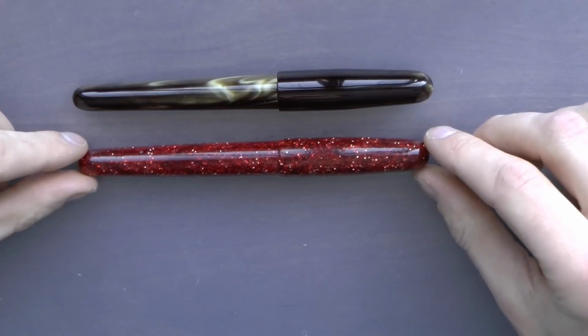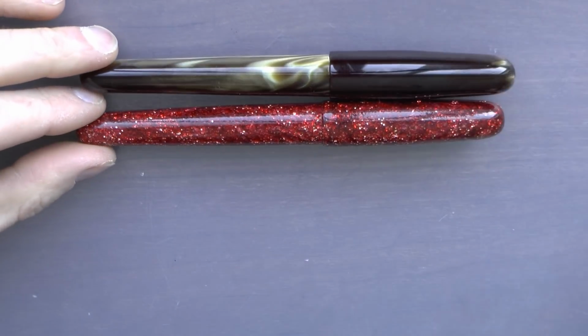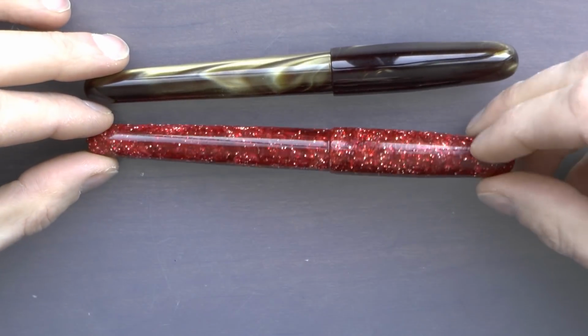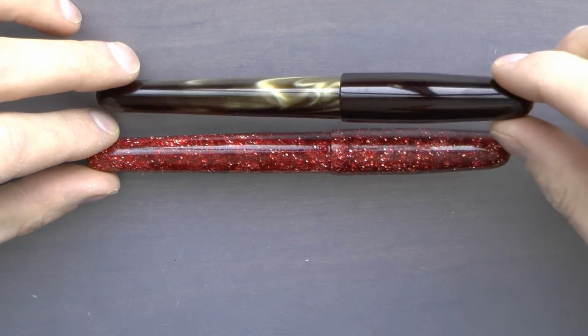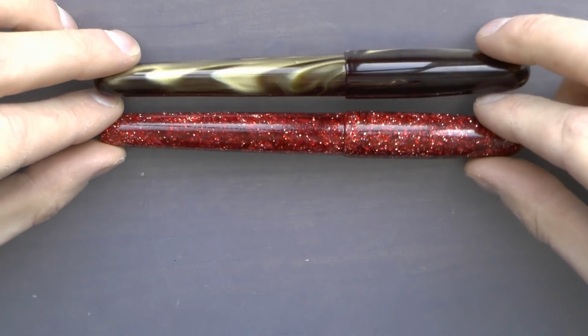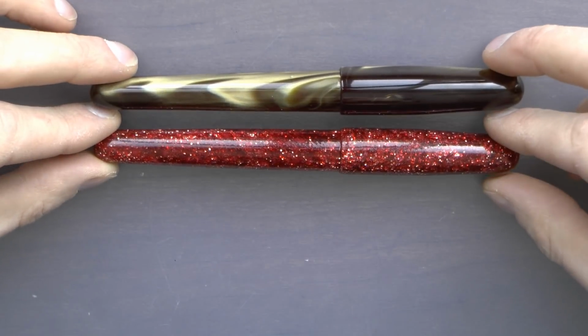Now, we have two pens that Nabi sent me, and there is actually a reason that he sent me two pens, because it's the same model. His idea was that I picked the red, which is very sparkly, as you can see. That was my choice. This is called Glamour Ruby. The other is called Aura Olive. Nabi's idea, he explained in his letter to me, was he doesn't want to be judged on the material, but on the craftsmanship of the pen.